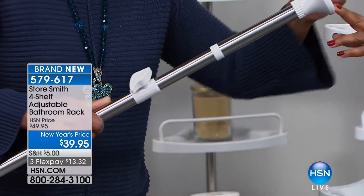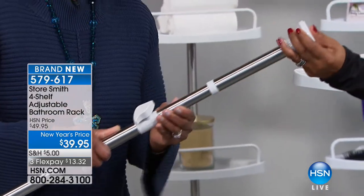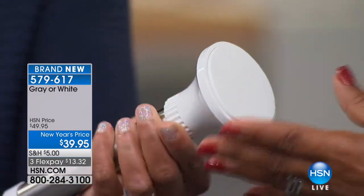Oh, can you show that again? The non-skid. You see that? Yeah, show that once again here. Oh, the tension, it's like right there. And I like that it's covered so that it doesn't mar your ceilings. Top and bottom, you're not going to mark your ceiling. And then the bottom, it doesn't mar your floors as well. Right. It's made very, very well.